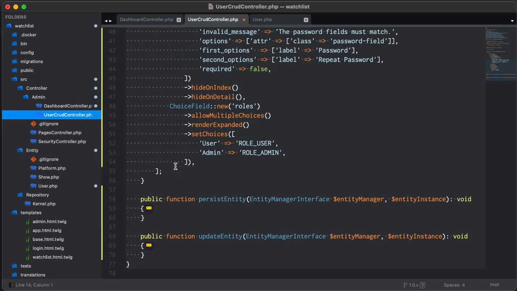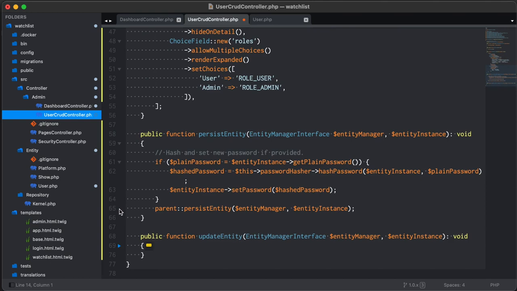Now let's go down and look at our persist entity method. I should note that there are other ways to do this, including setting up an event handler, but this was the quickest and simplest way I could figure out to do this. We simply want to hash and set a new password if it's provided. And so we'll just check and make sure that we can get plain password from our entity instance.